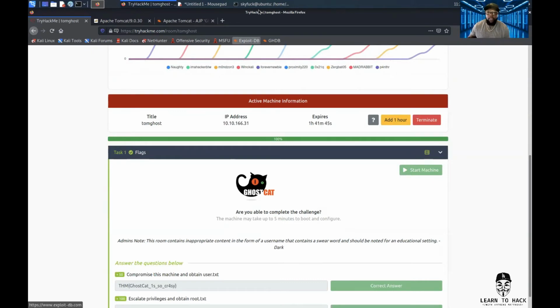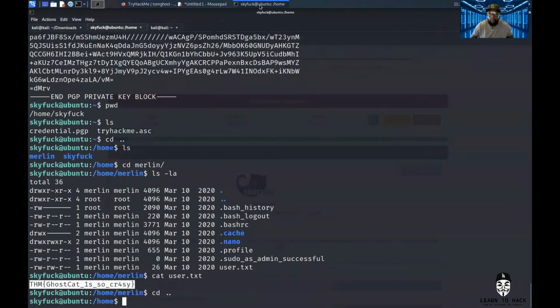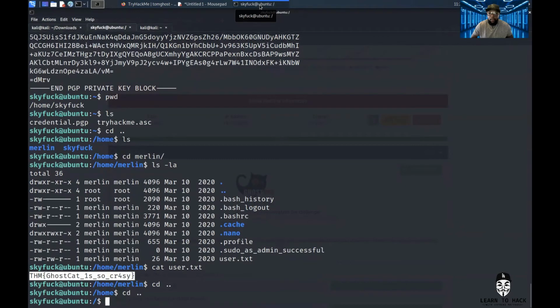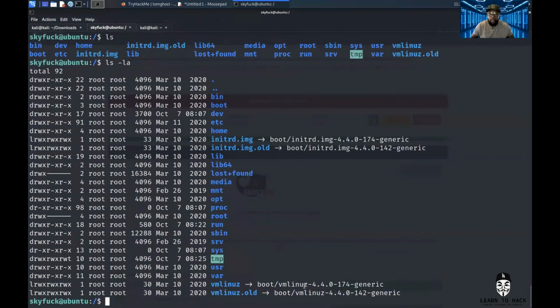So let's go back into the terminal and see where we left off. So right here, we got Merlin stuff. So let's go and back out, and then let's back out again. Or cd, not cs. Okay, awesome. So now we did ls, and you can see that there's a root directory in here. So look, first, let me list it out. I got in a good habit of doing that.